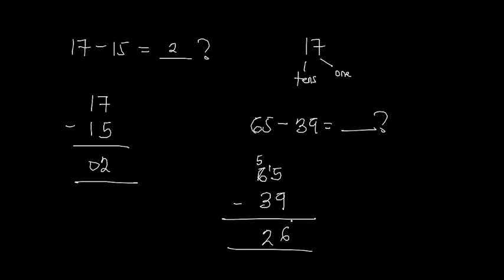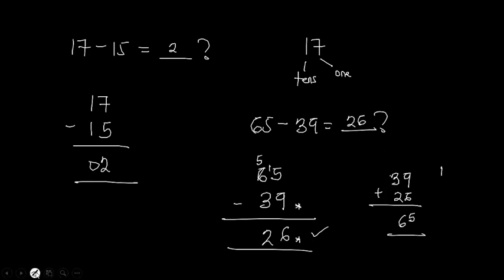Now let's look at something. If that is true, it means if we add this number and this number, we should get a 65 back. So let's look at that. So we have 39 and 26. If I add 9 to 6, I'm going to get 15. I write down the 5 and I carry 1. That 1 comes to the number over here, 3, to become 4. 4 plus 2 gives me 6, which is 65. So it means our answer 26 is correct over here.